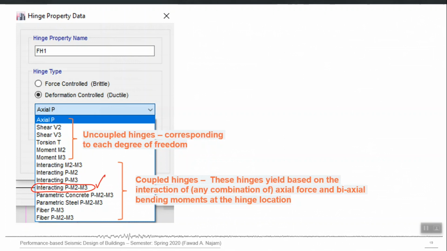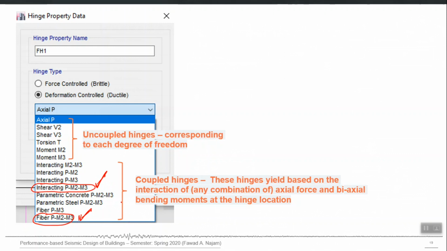If you want to model an RC column using the fiber modeling approach, you should go with this last type of hinge, which is fiber P-M2-M3, right. So, these two which I encircled are for columns, but the first one, the top one, will be using the plastic hinge, concentrated plastic hinge approach. The last one will be using the fiber modeling approach, right.